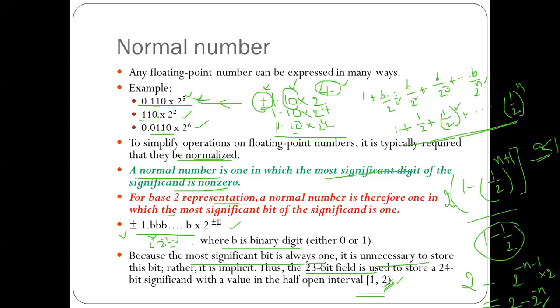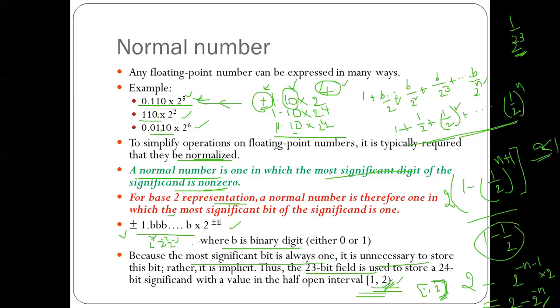See, if I am using 23 bits for storing my mantissa, so how much is 1 by 2 power 23, which is a very, very small value that we are subtracting from 2. We won't reach 2. So hence I didn't use a closed interval, closed braces, for 2. Open braces means 2 will not be in the range. It will approach 2, but it won't reach it. Is that clear? This is the range of significand that we are taking.